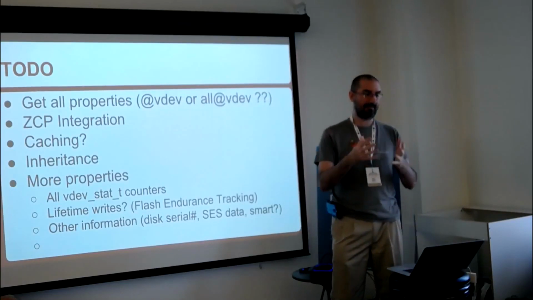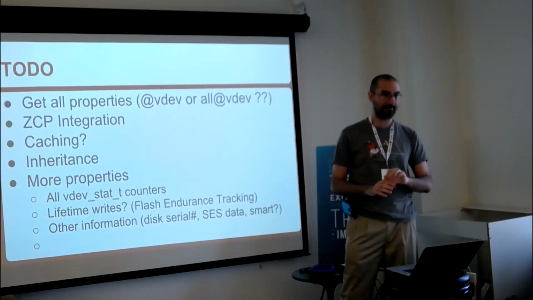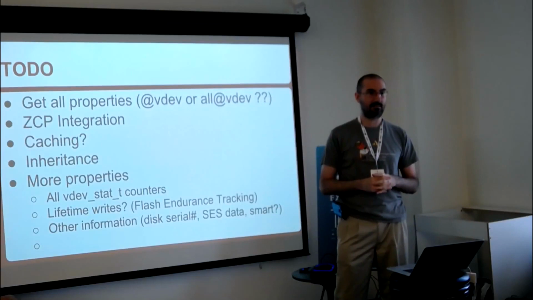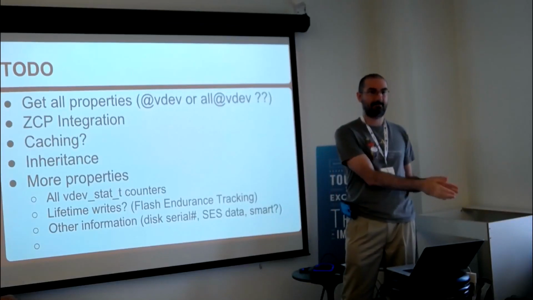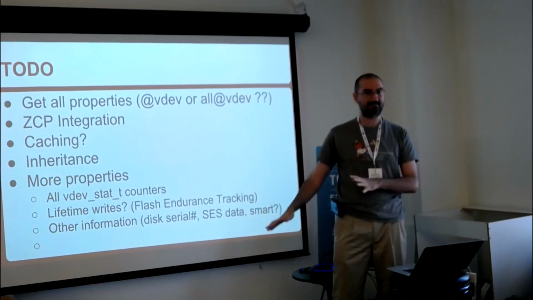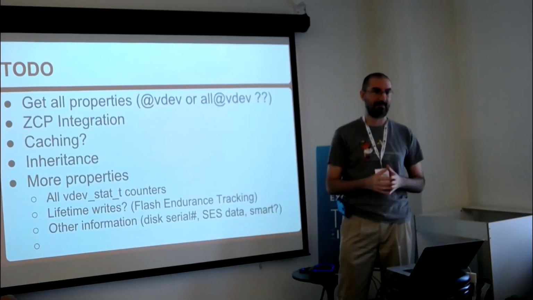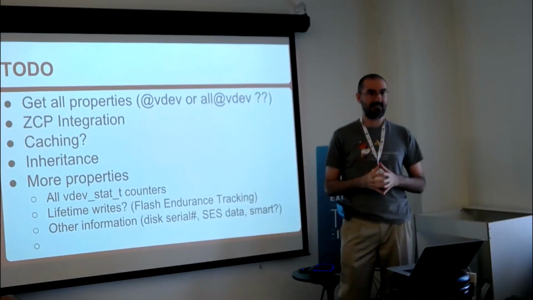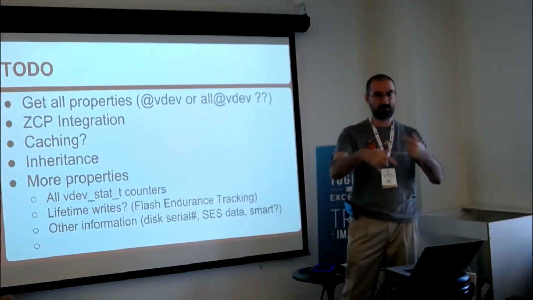So it might make more sense to just have two types of properties, one that applies to top level VDEVs and one that applies to leaves, so that instead of having to recursively set the property, we just set it on the top level and not have to worry about it when, for example, you replace one disk in RAID Z. Although I suppose that means we have to teach the resilver code to rewrite the ZAP or something as well, or probably the vdev replace or whatever.